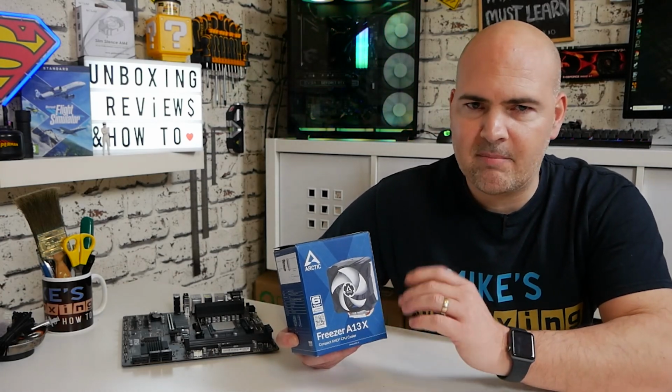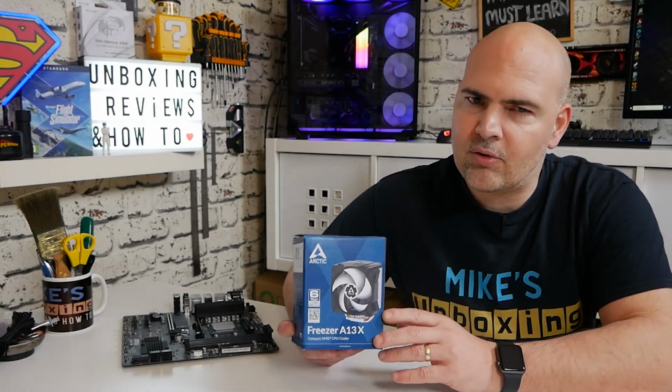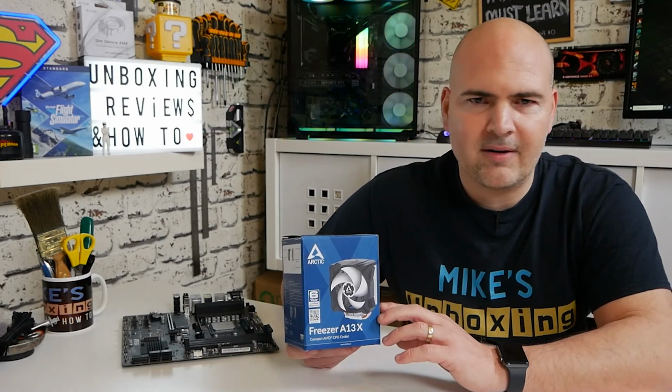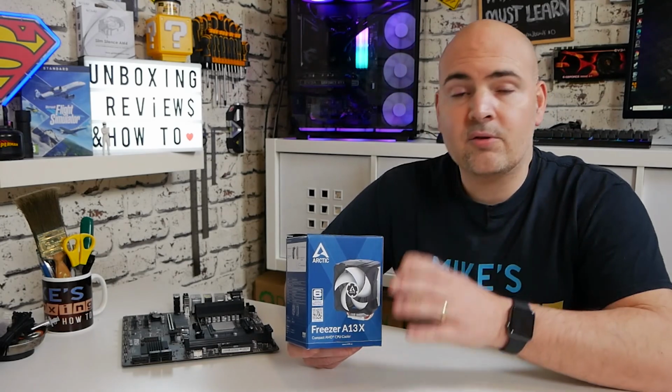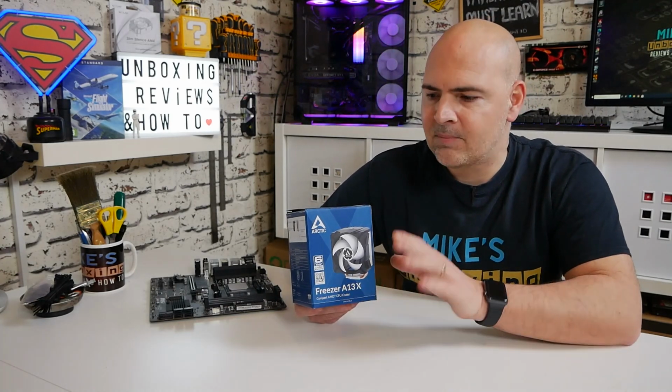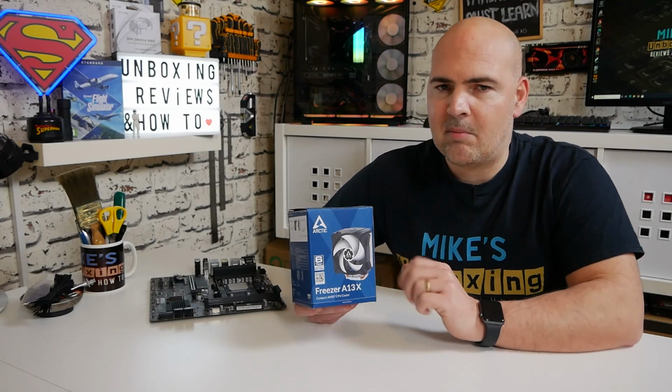Now the price on this at the moment in the UK, you can pick one of these up for in the region of about £20. Now often you do see the odd bargain every now and then on Amazon or eBay, so do check it out. You may find one for as low as £15, which is the cheapest I've actually seen this for. Other places I've seen it skyrocket up to 25 or even £30. So yeah, the market is a bit of a mess at the moment, but certainly do shop around, but you should be paying around about the £20 mark.